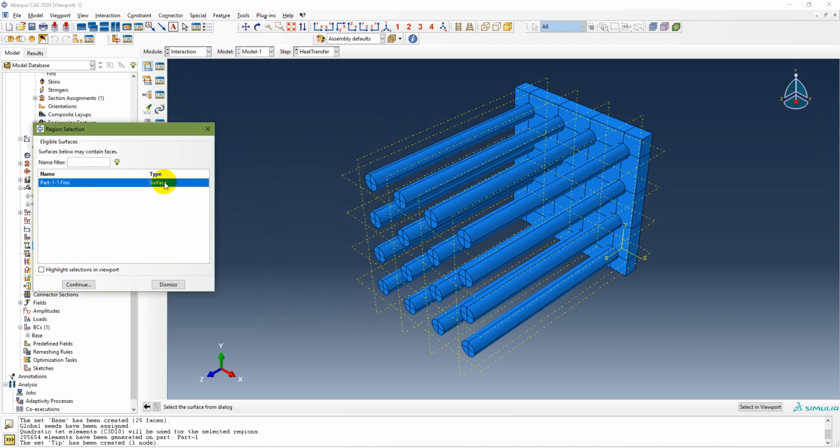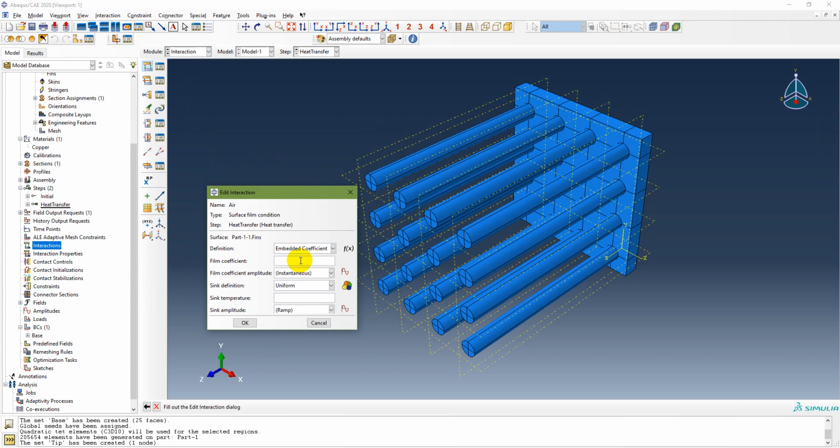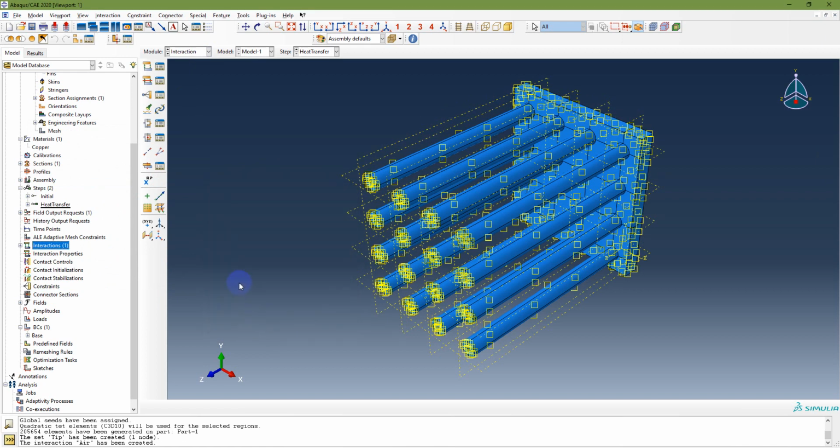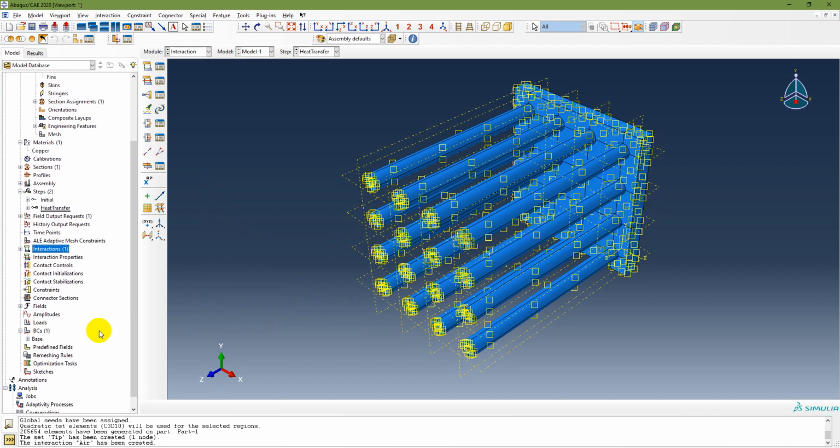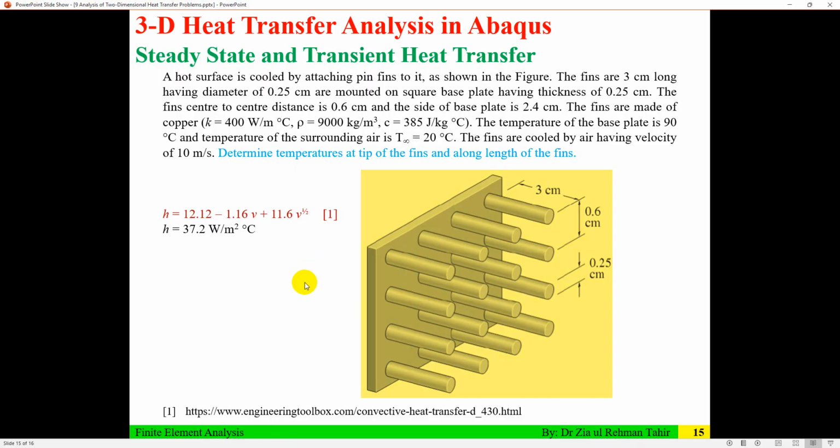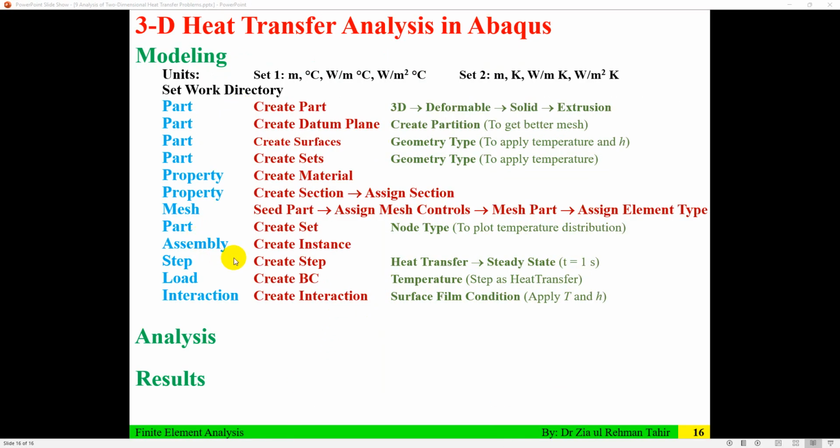I have created a surface for that already called fins, and the film coefficient is 37.2 and the sink temperature is 20. So now the thermal boundary conditions are applied, and the modeling steps are done.